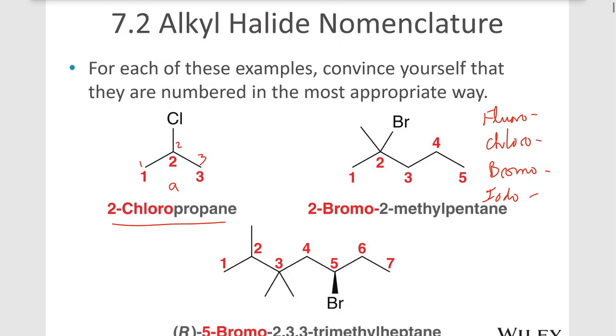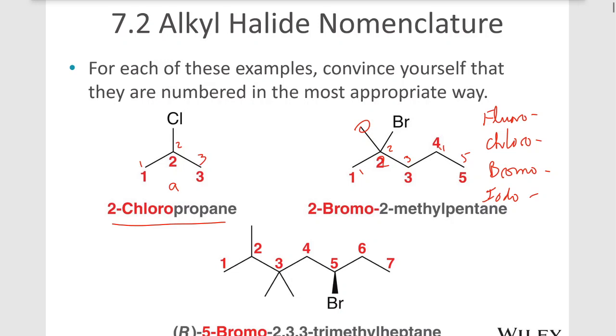All right, and so the next molecule has 5 carbons in a chain, okay? And it has a bromine at the second carbon. Remember, we want to give our substituents the lowest numbers possible. So this is 2-bromo, and it also has a methyl group, 2-methylpentane. The next molecule has some stereochemistry. So we want to give our first substituent the lowest number possible.